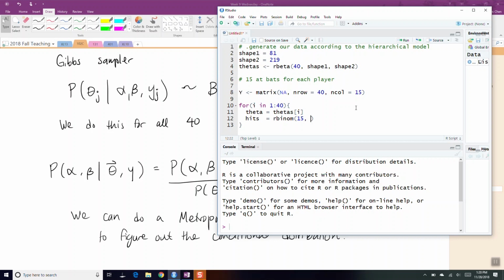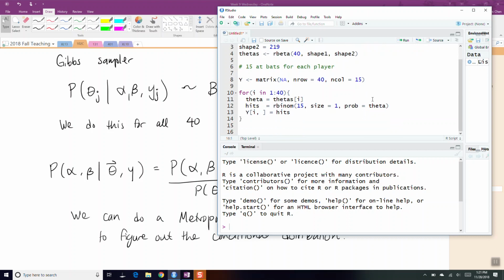I want 15 at-bats. Size is 1, and probability is theta. Okay, and then we're going to append this to this. All right, does that make sense? So this will generate our data y.